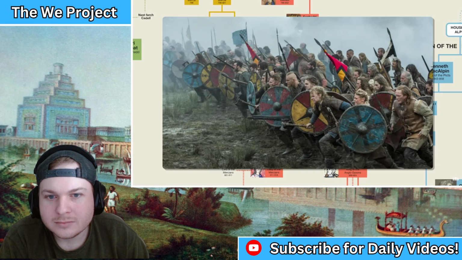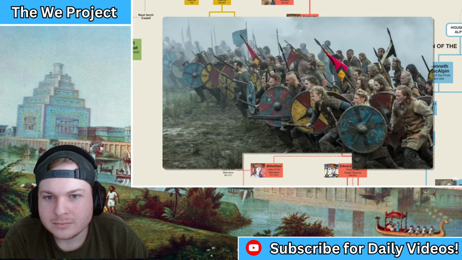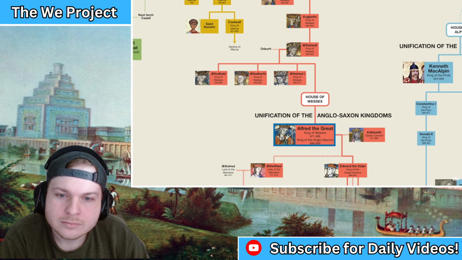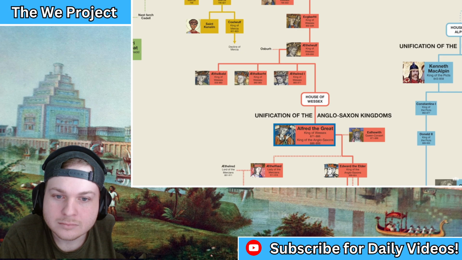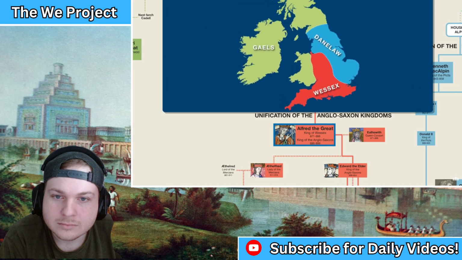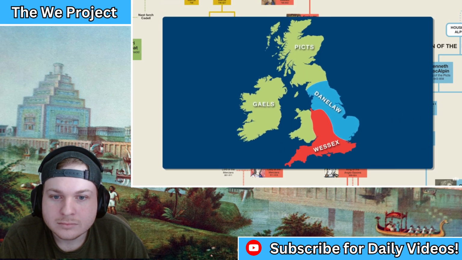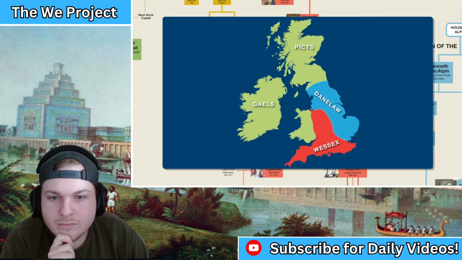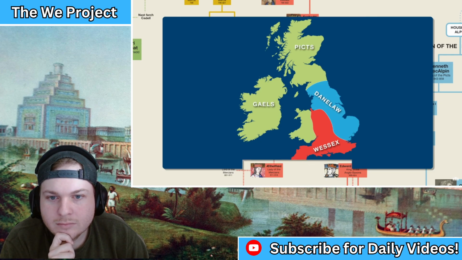Over the next several years, the Vikings were able to conquer much of Northumbria, Mercia, East Anglia, and Essex. But after Alfred the Great came to the throne, the tide started to shift. In 878, Alfred fought the Viking leader Guthrum in the Battle of Edington, and won, decisively. At this point, England was basically divided in two, with the Viking-controlled areas becoming known as the Danelaw, and the Anglo-Saxon areas coming under the rule of Alfred. In fact, in 886, Alfred declared himself to be the king of the Anglo-Saxons.